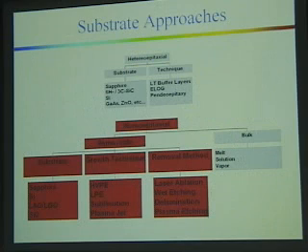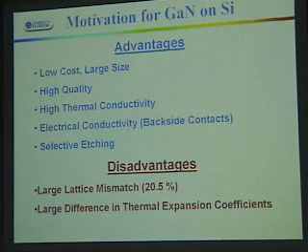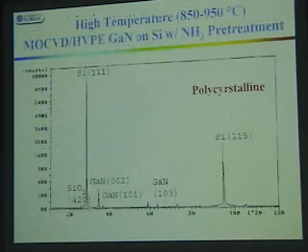Okay. I'm going to spend just a couple minutes talking about what we've been doing more recently with silicon, because if we can grow high-quality gallium nitride on silicon, we've got a very cheap, disposable substrate that is large area. Or we could just retain the substrate and grow directly. The advantages of silicon, as I said, are the low cost, large size, high quality, etc. The biggest disadvantage is the 20% lattice mismatch.